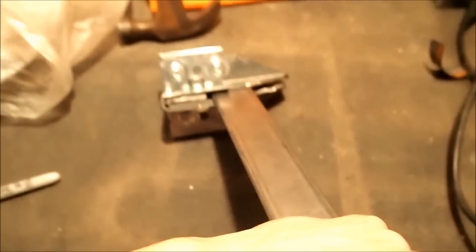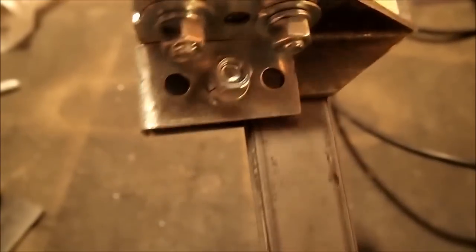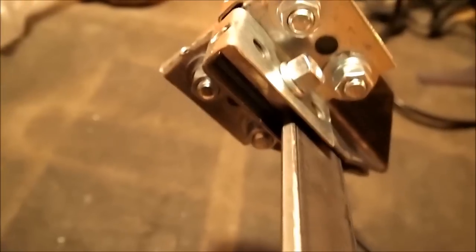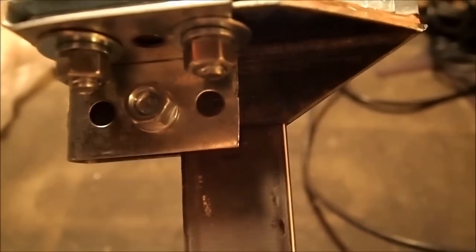So now we're going to attach the head to this part. All you've got to do is take it, slide it in here. You might have to pound it in there a little bit. Then once you've got it in there and you make sure that it's pressed all the way up against the first spacer that you put in there, at the top and on the bottom, then you can proceed to drill your next two holes right there and right there.